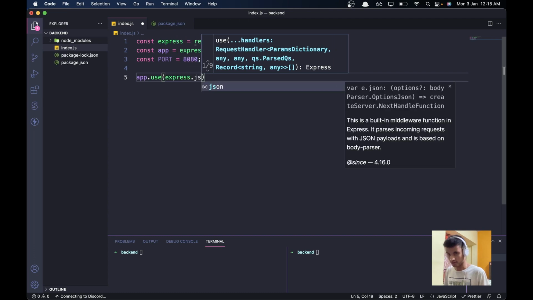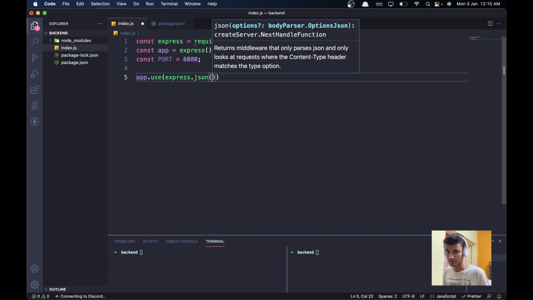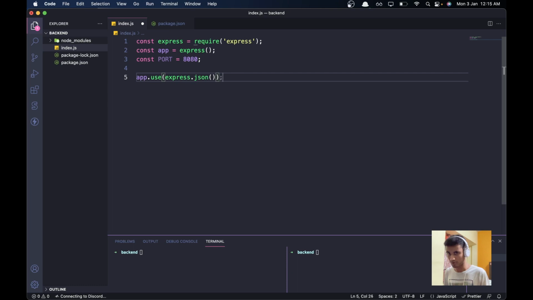express.json, and let me tell you why this is important, because when you are sending data from your mobile app or any other front end to your backend, we need this to pass JSON data. We will be using JSON data, so for the Express server to understand it, we need to include this middleware. Previously we used something called body parser, but that's deprecated and Express has the built-in.